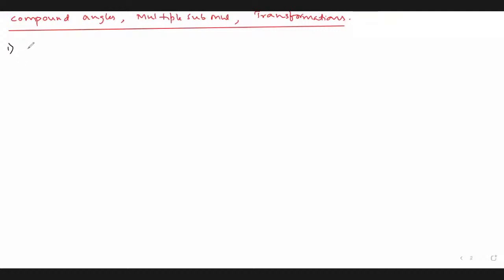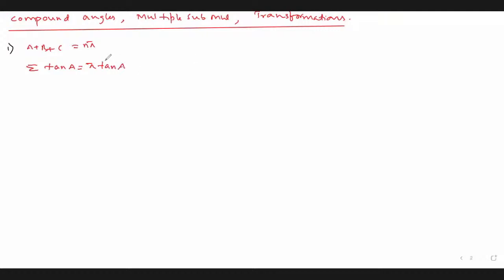A plus B plus C is equals to, you should concentrate on this one. I think you know this one, tan A plus B formula, cot A plus B formula, like that. There is no need to give. Okay, A plus B plus C is equals to n pi. Sigma tan A is equal to pi tan A in compound angles.